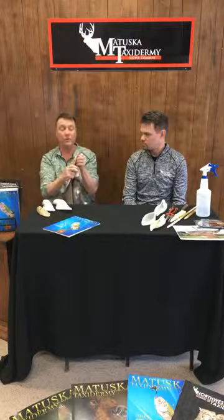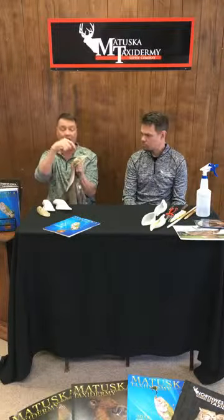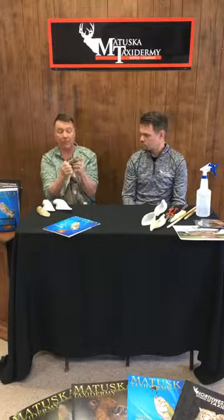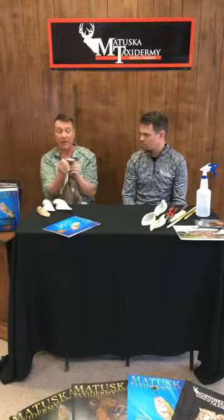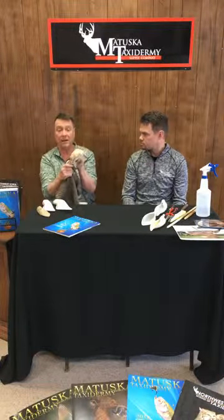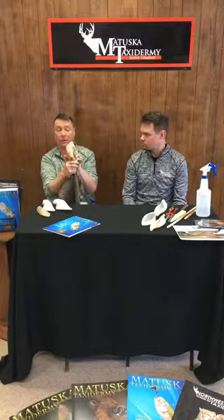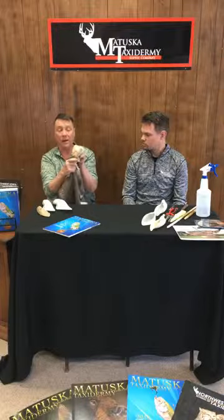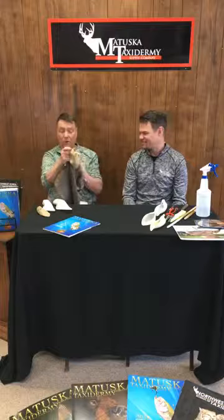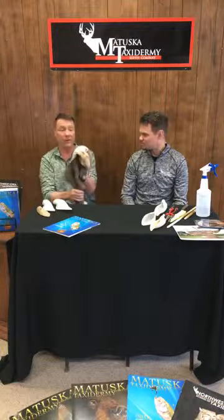In order to use an ear liner, which we prefer to do, we think we get the best results, this cartilage has to come out. I'm going to give this to Brett, and while I'm answering questions and demonstrating things, I'll try to explain what he's doing as he does it, because it will take a little while. It's not an instant thing to get the cartilage out, and that's why a lot of people don't like this method. But anyway, he's going to demonstrate how to do that, and I will walk you through it as he does it. Then feel free to ask any of your questions, and I'll answer them.